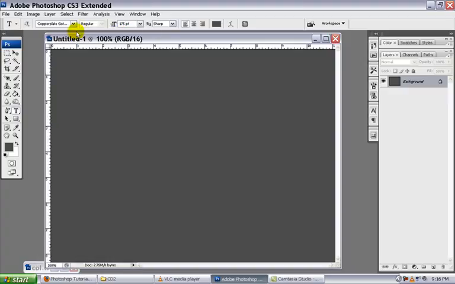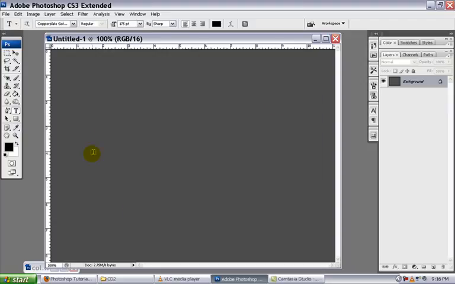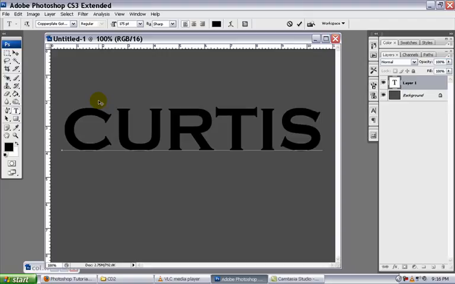So Copperplate Gothic Bold. My name fits really well inside this square with 175 points. You can choose anywhere between 150 and 200, but experiment to make sure that your name can fit onto the screen. Do left aligned, and we're going to make our text black, so I'm going to click here, and make sure you choose black because otherwise you won't be able to see your typing. So choose black, click OK, and I'm going to click right here and start typing. But before I start typing, I'm going to hit caps lock so that I put all of my text in caps. And here's my name.